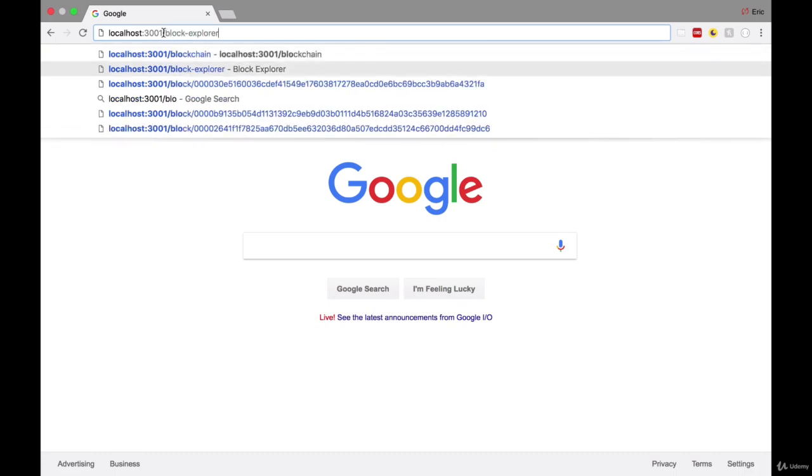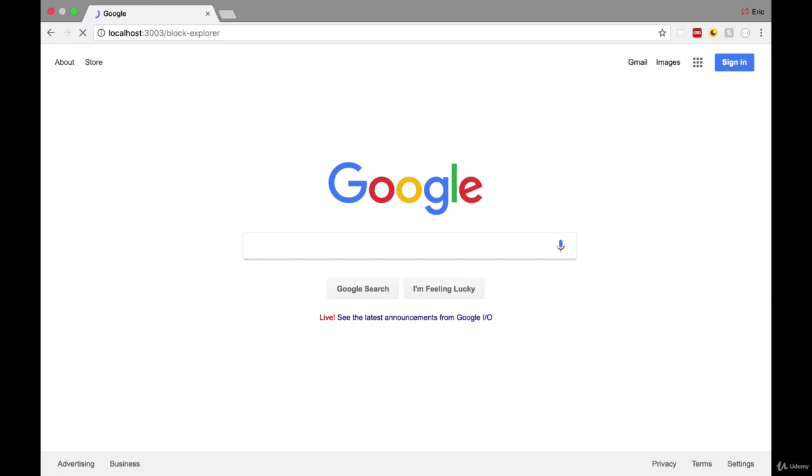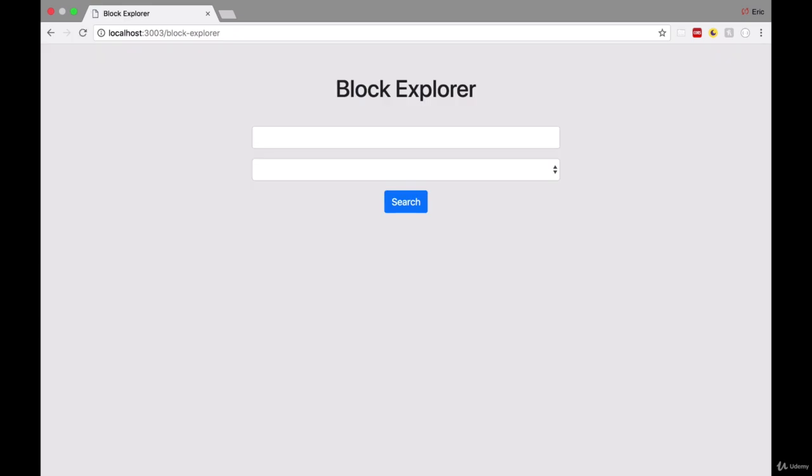And you can actually go to a Block Explorer that's hosted on any of these nodes because our blockchain is hosted across the entire network. So let's go to our node that's hosted on localhost 3003. Cool. So we can see our Block Explorer front end right here.